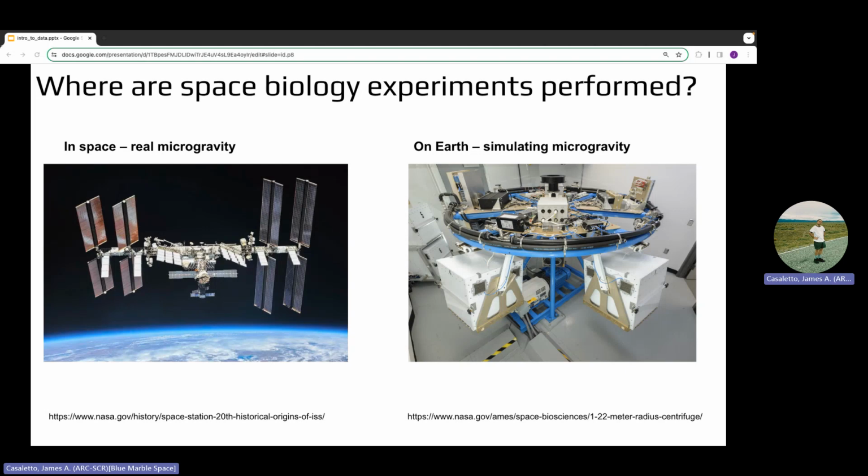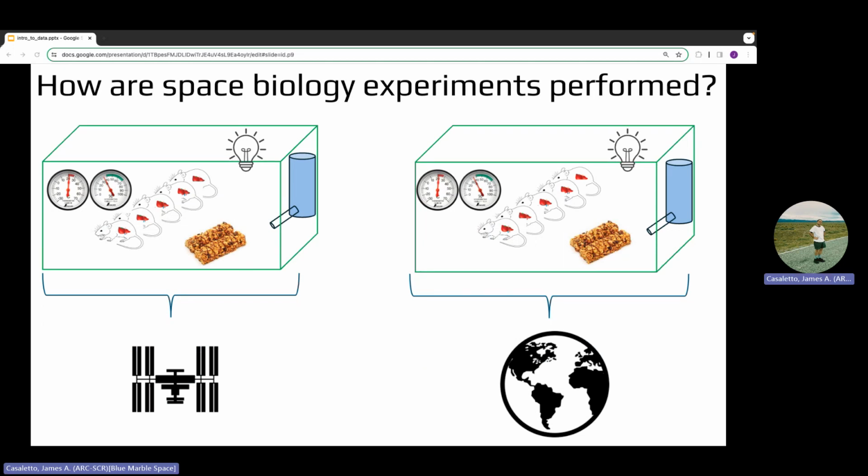To compensate for that, space biology researchers simulate the effects of spaceflight on Earth. One simulation they do is to simulate the effect of microgravity by spinning organisms in a centrifuge. Controlled space biology experiments are conducted with the experimental group in space and the control group here on Earth. Their conditions are matched identically, including temperature, pressure, humidity, food, water, light, size and type of cage, etc., so as to precisely isolate the effect of spaceflight on health.